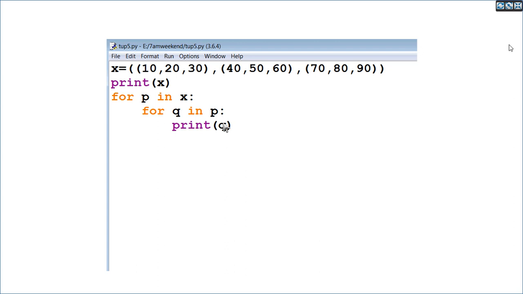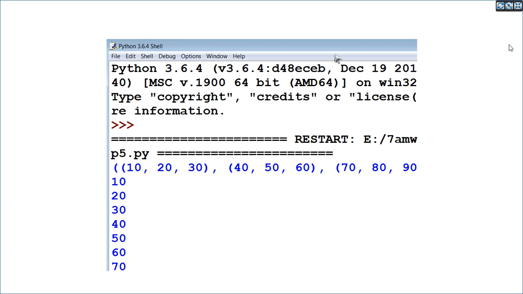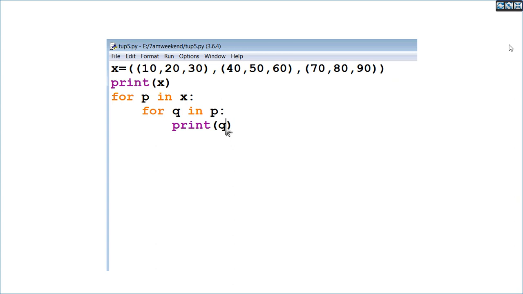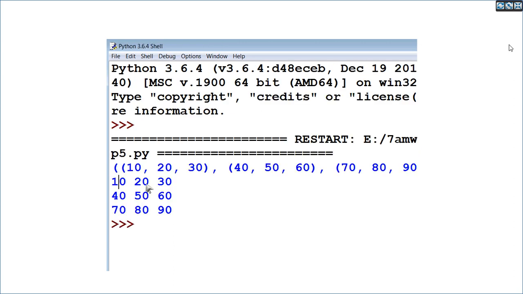Whenever I use print of q, then it will display element by element, 10, 20, 30, 40, 50, 60, 70, 80, 90 like this. But if I want to represent in matrix format, here I am giving end equals to some empty space. After displaying the first nested tuple elements, I want to move the control to the next line. For that I am going to use print. Here you are getting the output in matrix format.